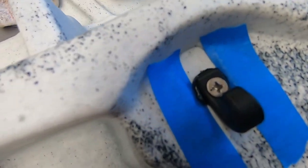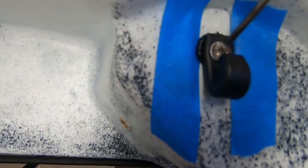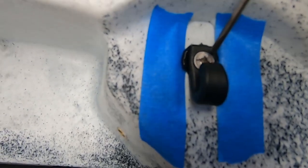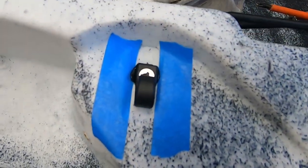So this is what we end up doing here. Put a longer screw through, put a little bit of masking tape down, a bit of Sikaflex underneath, because that would leak if the water got in there. It's only going to go under the hole, it's not going to do too much anyway. So anyway, we'll clean all this up, and that's got that sorted, thank goodness.